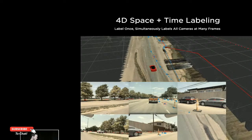Because people and computers have different pros and cons. People are extremely good at things like semantics, but computers are very good at geometry, reconstruction, triangulation, tracking. So really for us, it's much more becoming a story of how do humans and computers collaborate to actually create these vector space data sets. And so we're going to now talk about auto labeling, which is some of the infrastructure we've developed for labeling these clips at scale.